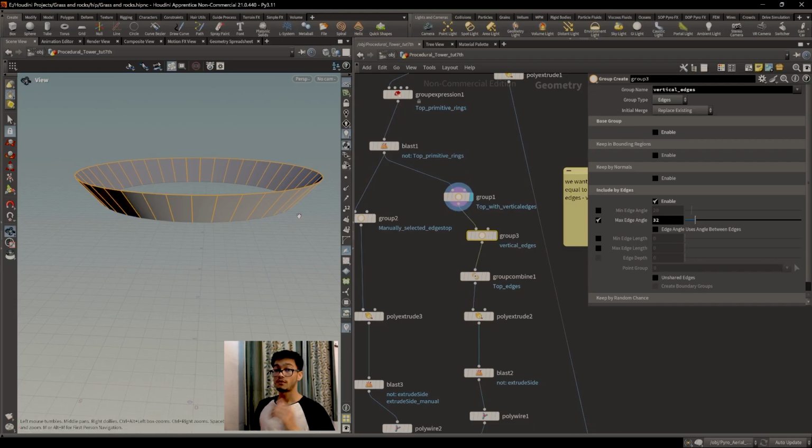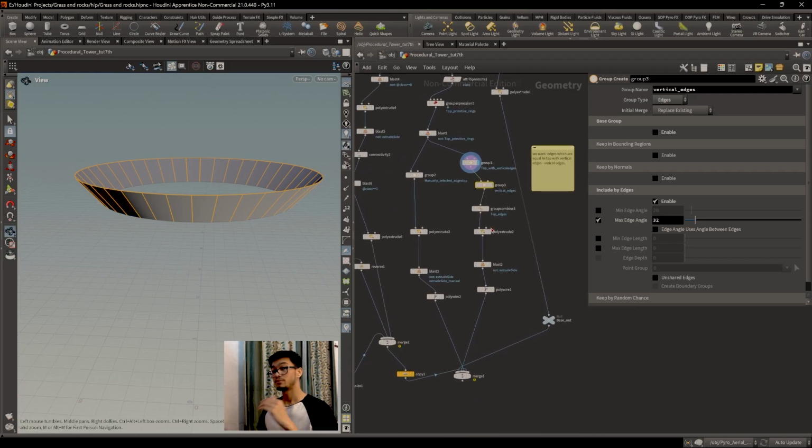Let's say we have selected this edge by the max angle 32, right? What if we increase the size of this primitive? When we increase the size of this primitive, the angle is also changing, and that's what is happening here. It's not perfectly procedural, but it's procedural.